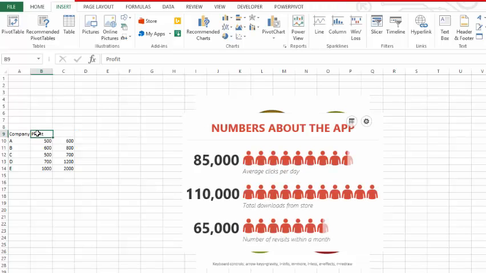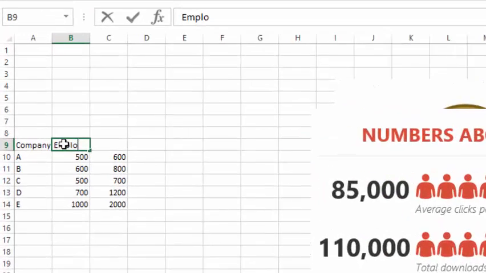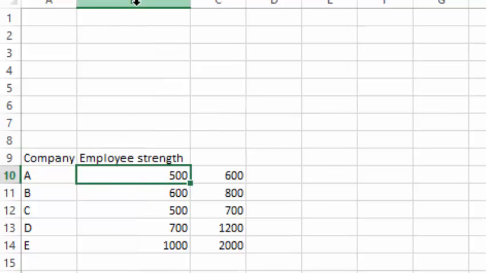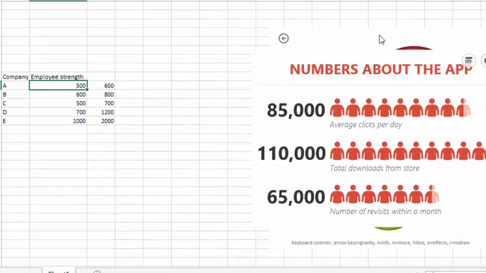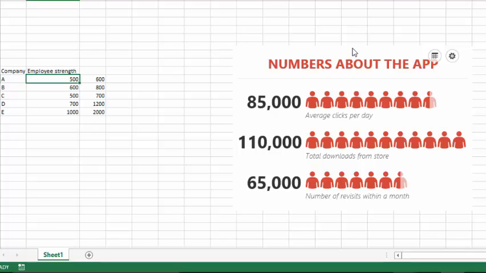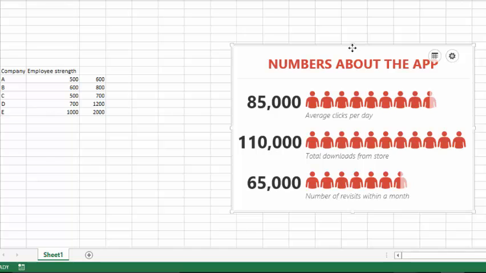Say now convert this profit to say employee strength. Okay. So this becomes employee strength. Now I'll just delete this bubble app. So now this is basically, for example, say there are 10 organizations and you want to know the strength of all the organizations.